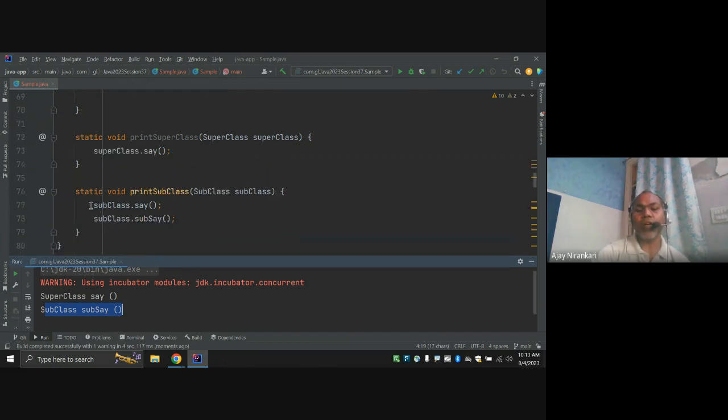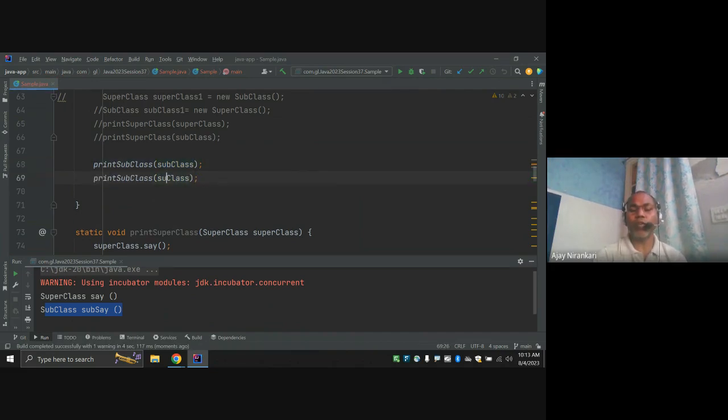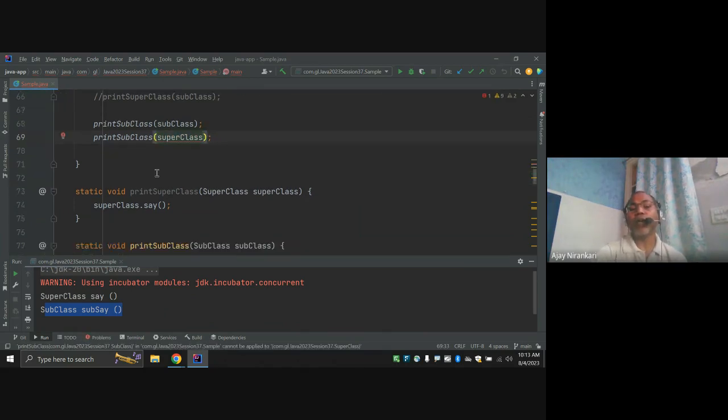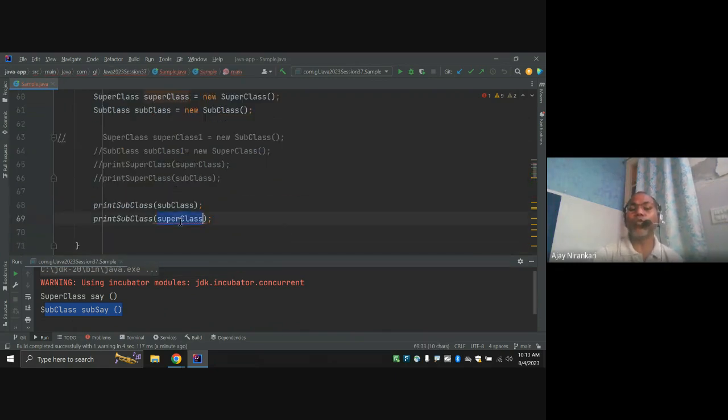Is it clear? They can call both functions, one is the inherited, one is the own function. The only possible problem is if I pass the superclass object. But whenever someone says I am going to pass the superclass object, the compiler does not allow it, because you are passing it here in the subclass. A superclass object cannot be passed to a subclass parameter, because a subclass can call both methods and the superclass object doesn't know both methods, right?